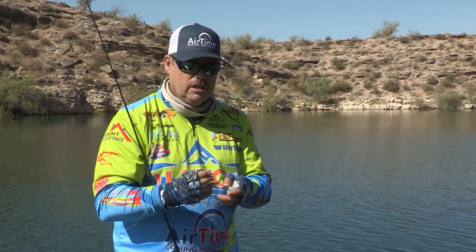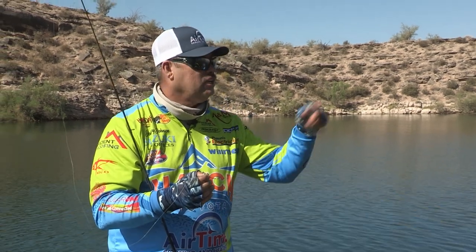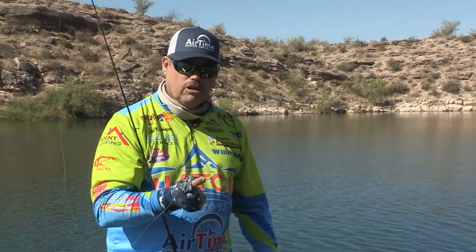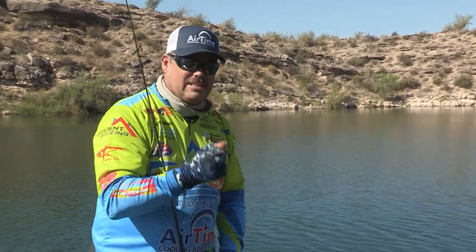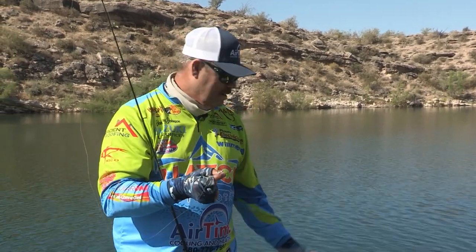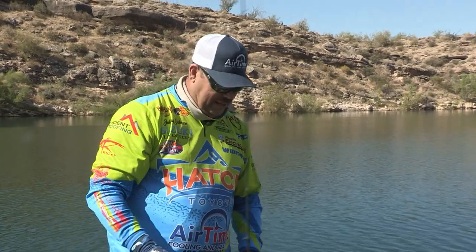If you really want to change stuff out and have some stuff on the deck, you can go flip trees with an Ika, or you want to try doing some soft jerk baits or something like that. So that's a cool setup there. You don't have to have a ton of rods on the deck this time of year to do that. So that's another cool thing I like about it.